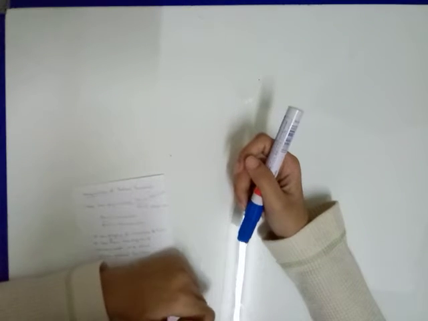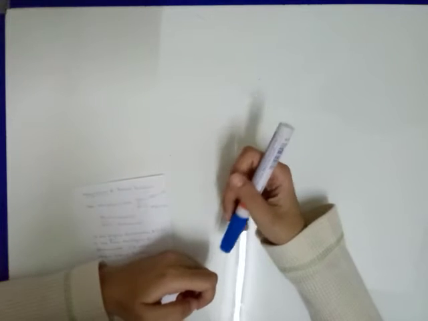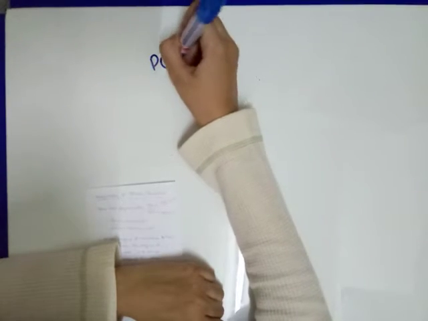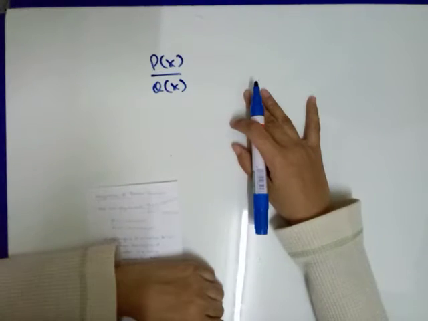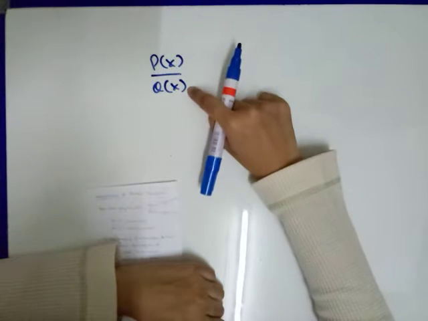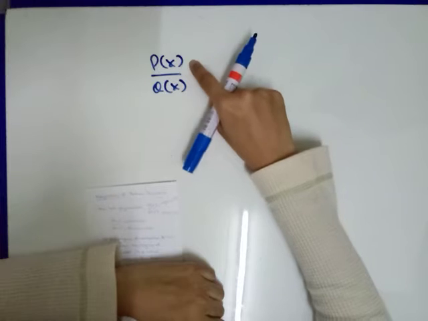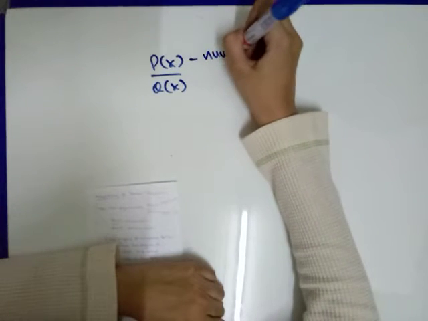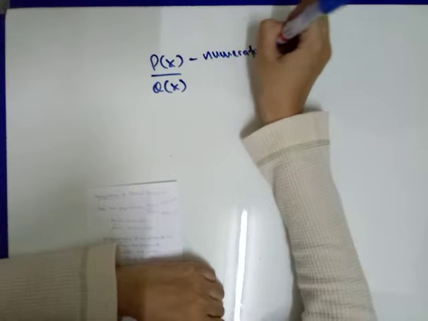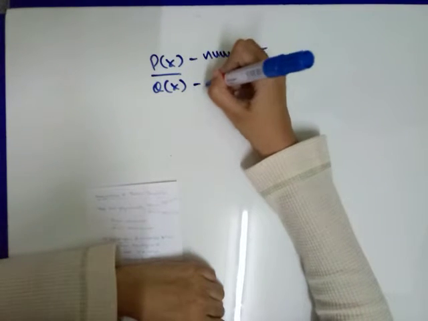Right, next it's about the topic integration by using partial fraction. Okay, look at the notes for integration by using partial fraction. It has two polynomials, which is p(x) over q(x). So this one is a polynomial, this one is also a polynomial. p(x) we call the numerator, q(x) we call the denominator.